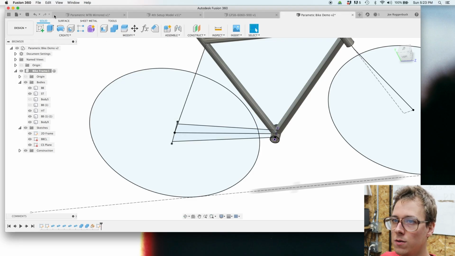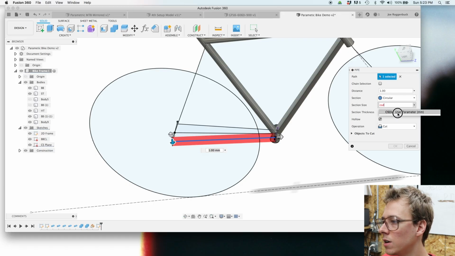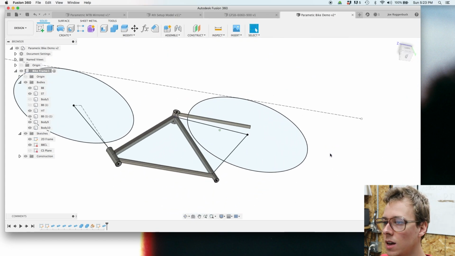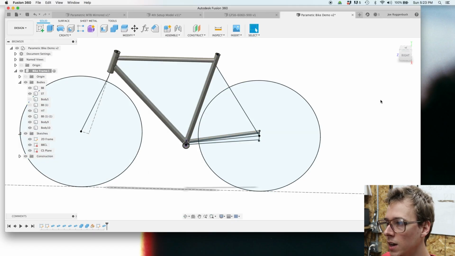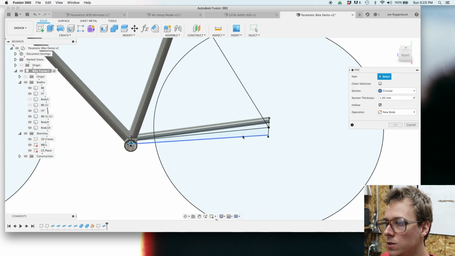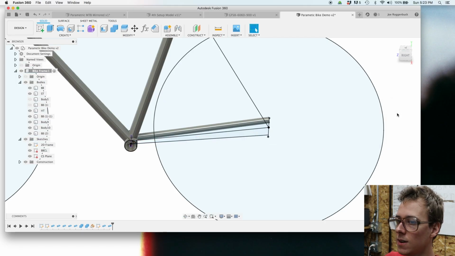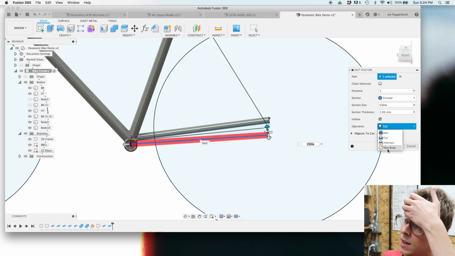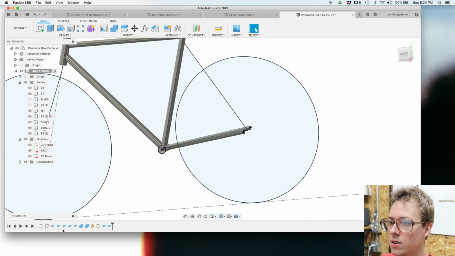So I'll use the pipe command from the create menu, pipe, and I click that line, chainstay diameter, new body, okay. And now that consumed our sketch, so I want to make that sketch visible again. And if I right click, repeat pipe, okay. Zoom in, click on that. CSD, chainstay diameter. And I need to edit that because it did not do a new body. It did a cut. So I think I could set that as a default maybe, but it changes depending on what kind of stuff you're trying to build. So, okay, so now I have some crude chainstays.